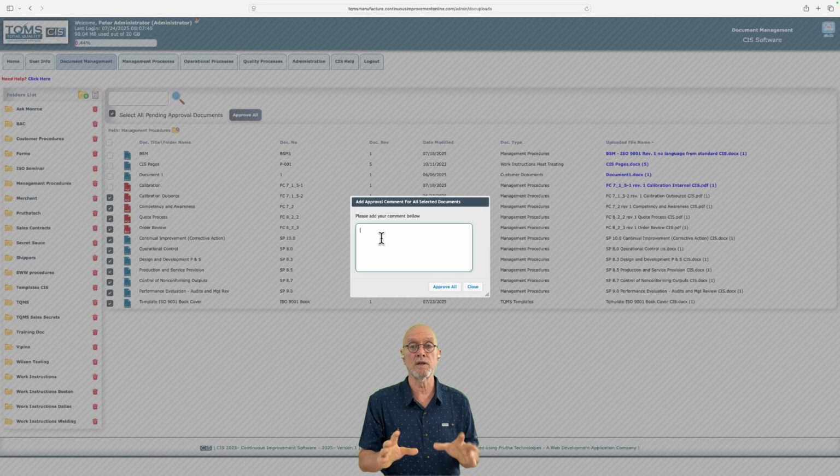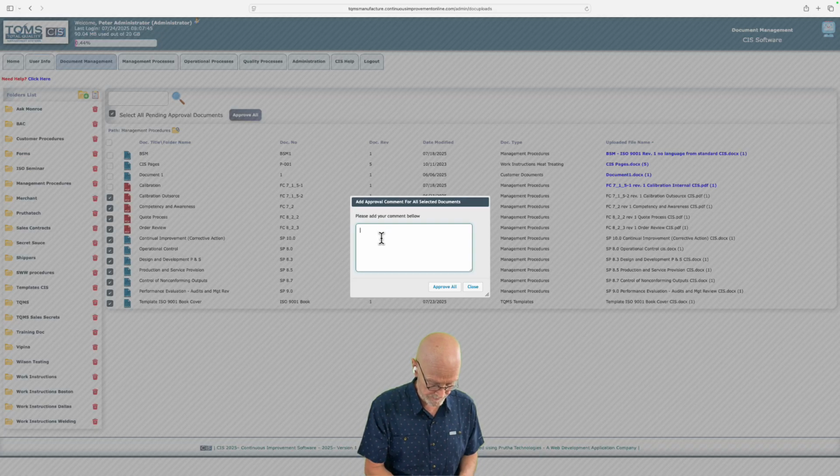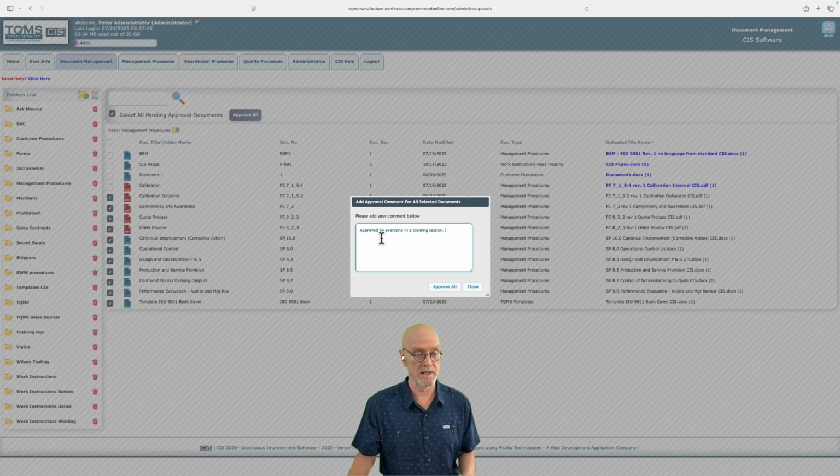This comment should be very clear and comprehensive, explaining that I'm approving this on behalf of everybody. That means this comment will go for the reviewers and the approvers in your CIS system, but they'll all be approved. So here I'm going to put in a comment. Okay, so I'm entering this.